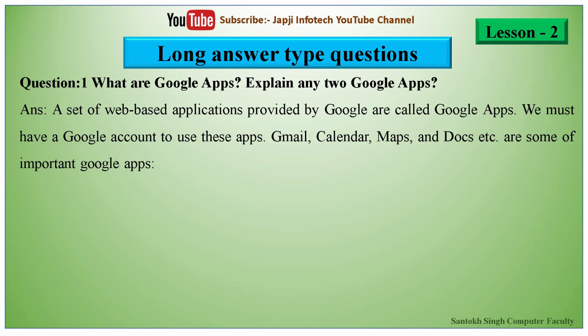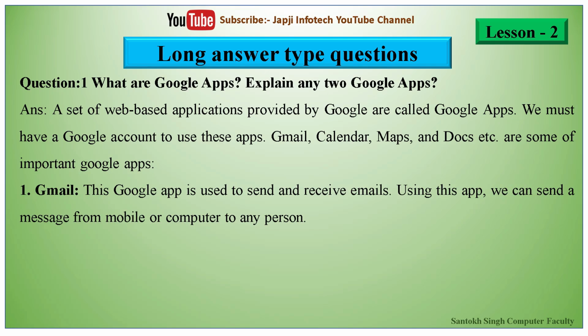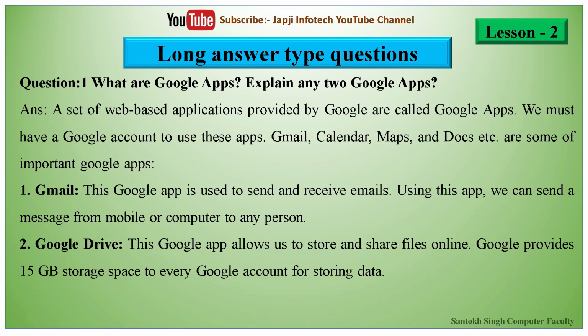We must have a Google account to use these apps. Gmail, Calendar, Maps, and Docs, etc. are some of the important Google apps. So the first one is Gmail. This Google app is used to send and receive emails. Using this app, we can send a message from mobile or computer to any person.